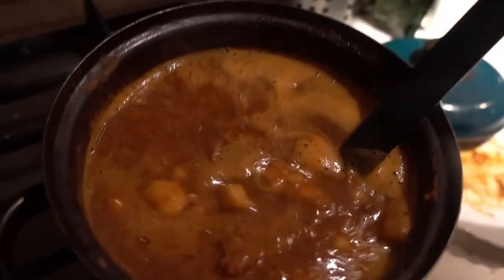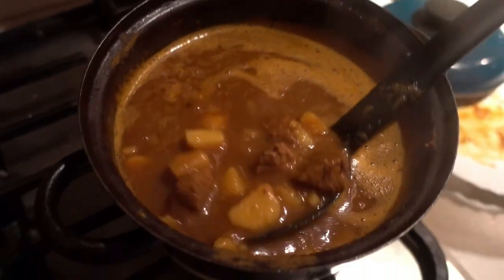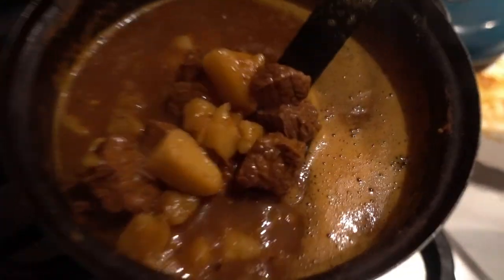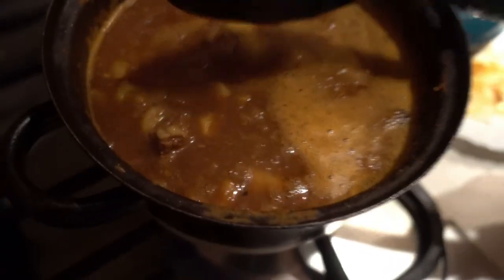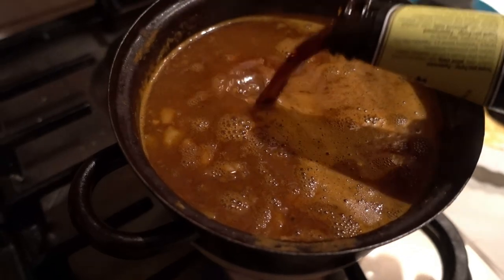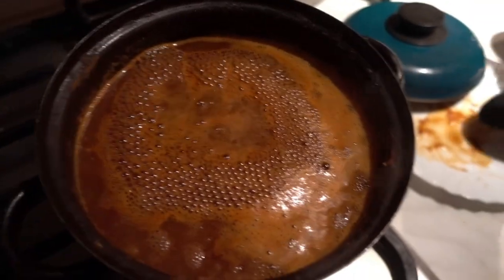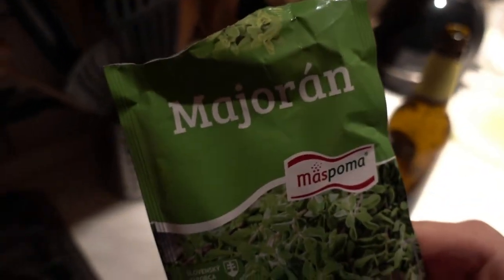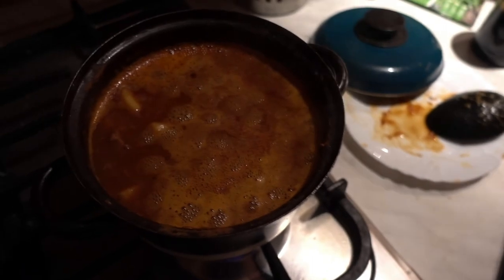Over the hour or two of cooking we've been adding water. We also added the larger potato pieces once the meat was cooked — these won't dissolve like the small ones did, so they stay in the stew for you to eat. We also added beer — a porter. In the last couple minutes, add a little more spice for extra heat and a few more bits of garlic, because I like that garlic flavor.